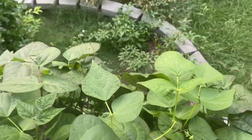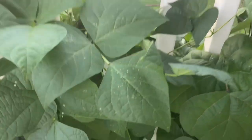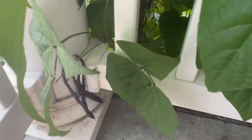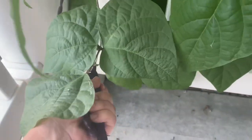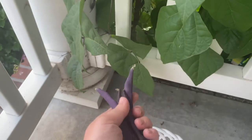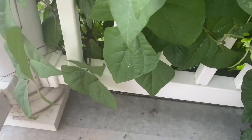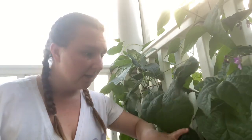And we've got these beans that climb up. So we've got, oh gosh, we've got green beans, we've got greasy beans, and we've got these purple stringless beans here, these runners. So a bunch of these are ready. These are what I actually planted this year. The rest just came back from last year. So one of the best things about this current house is this little makeshift trellis that we've got here with these beans climbing up the landscaping up the side of the porch.